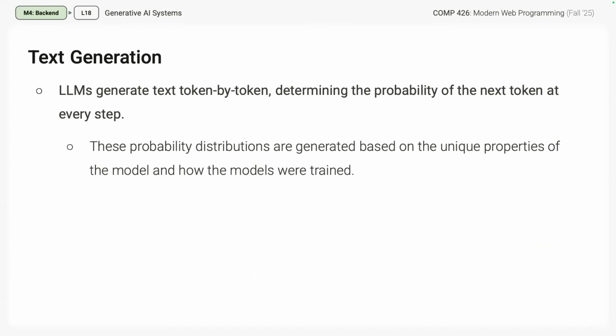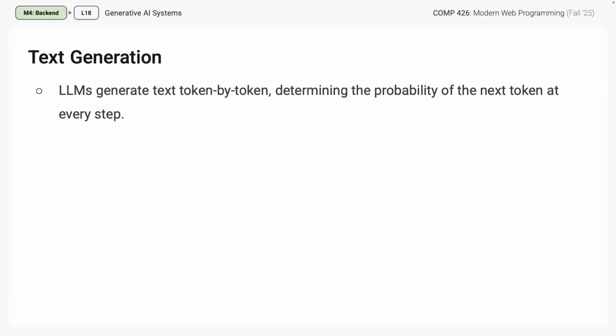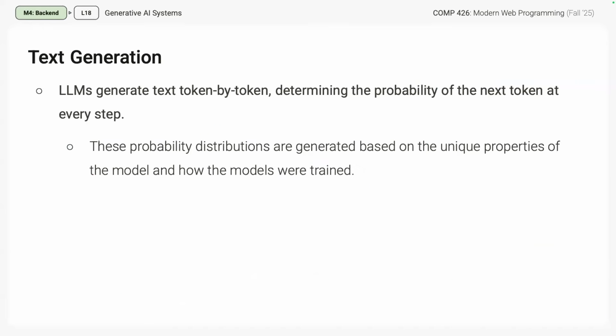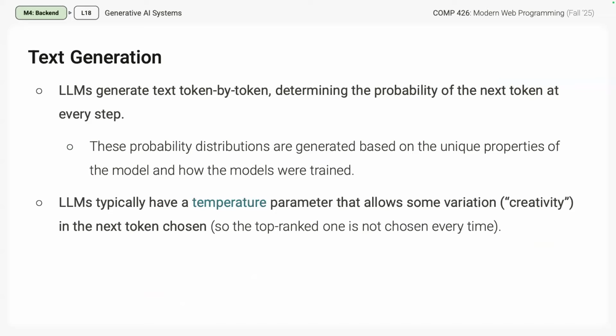Let's go back here. Another thing to note, which you might be wondering, is: okay, Jay, if I'm saying that we have some top probability that we have generated, then if I ask the exact same question to the AI model, why do I get different responses every time? Because if we're just choosing the best probability every time, why do our outputs vary? There's an internal parameter that these models have called temperature. And temperature essentially denotes maybe what we would call creativity, or how much variation we can have with different runs of the exact same prompt.